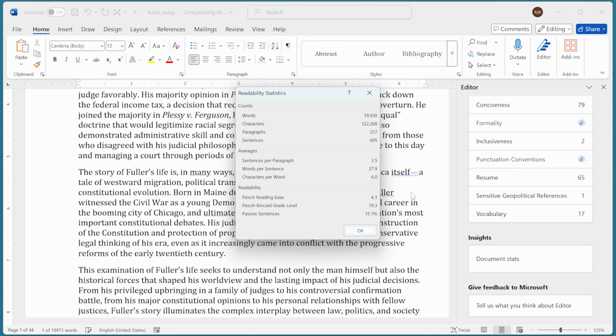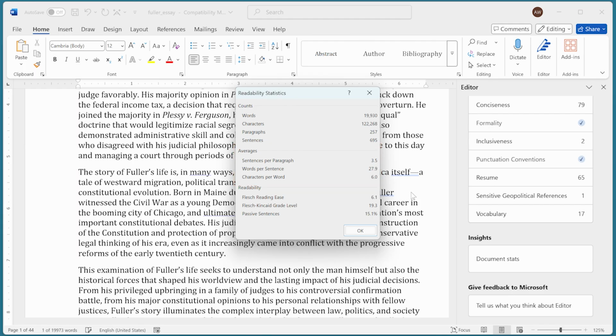Before leaving this topic, I want to mention a thing or two about the averages shown in the readability statistics. Sentences per paragraph is important to take a look at. If this number is high, meaning more than 5 or 6, consider breaking up your paragraphs. When it comes to words per sentence, for general audiences, you need to aim for an average of 15 to 20 words per sentence, not have something quite high like there is here of 27.9 words per sentence. And finally, characters per word. This reflects word complexity. A high number indicates that you're using longer, potentially more complex words in your phrasing.